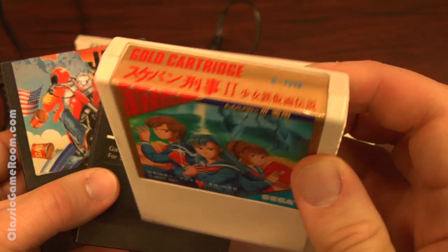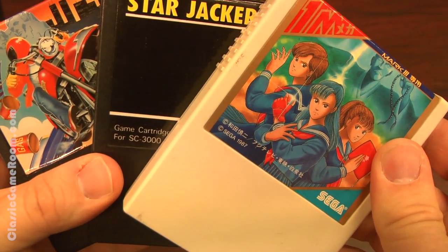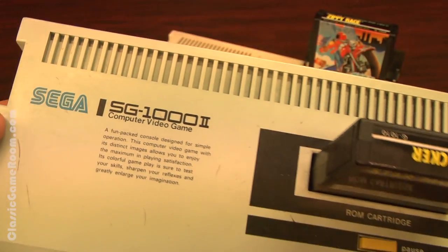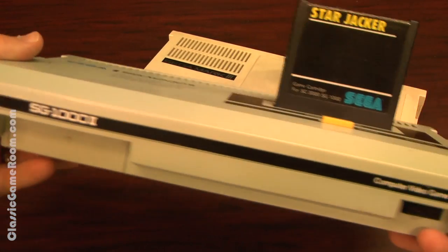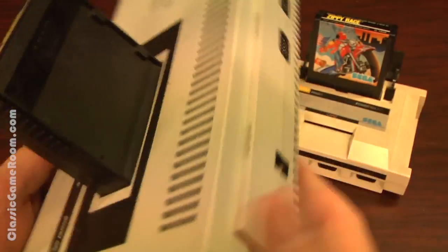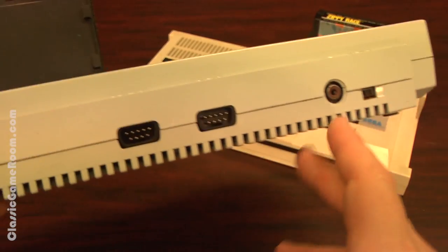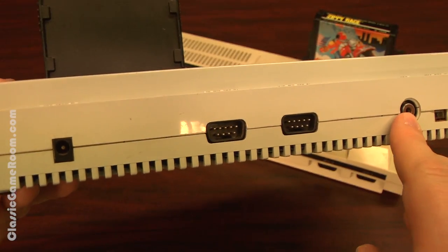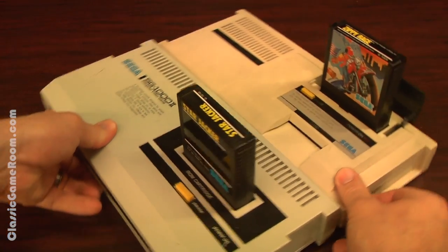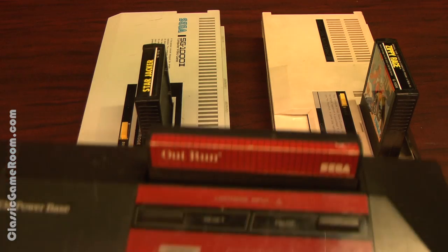There's a ton of excellent SG-1000 games out there, and a bunch that are for the Mark III or Japanese Sega Master System — there's no shortage of games. I am saddened, though, by the fact they removed the lengthy marketing description from the front of the console, seen here on the SG-1000 Mark II. The styling is very similar and they're roughly the same size, but the Mark II has controller ports in the back and old-school RF video output like the Atari — you'd have to run that through Channel 96 somehow. The Mark II is an excellent game system, but the Mark III does one-up it.